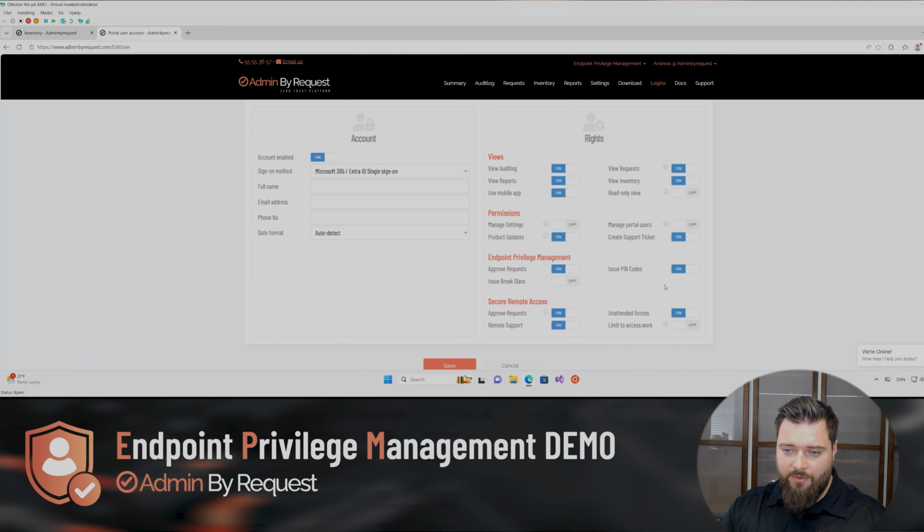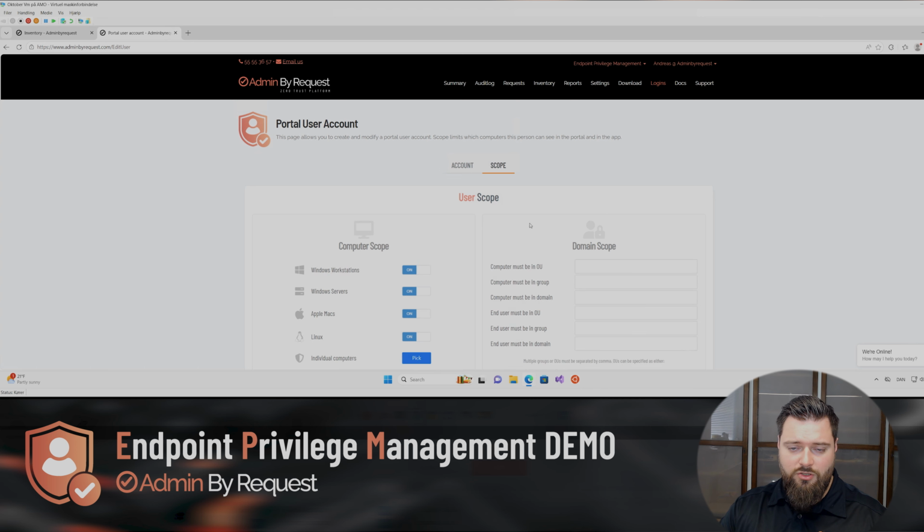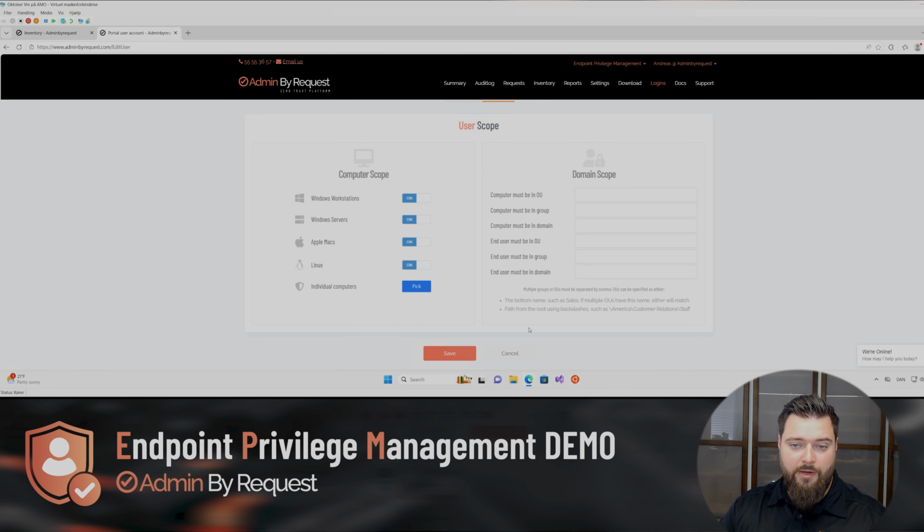And you can manage what he should be able to manage. You can also set the scope for what he should be able to manage. So if HR needs to only manage HR, then you put the HR subgroup here, and then that is perfect.